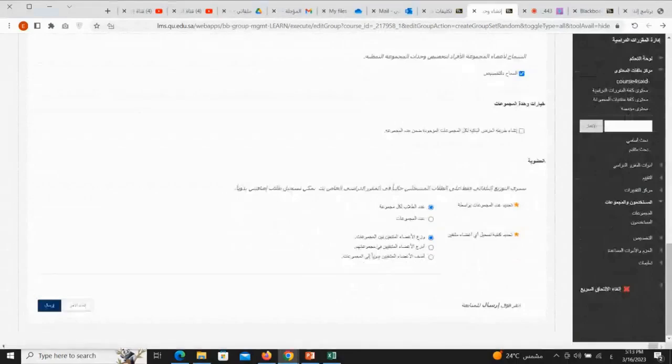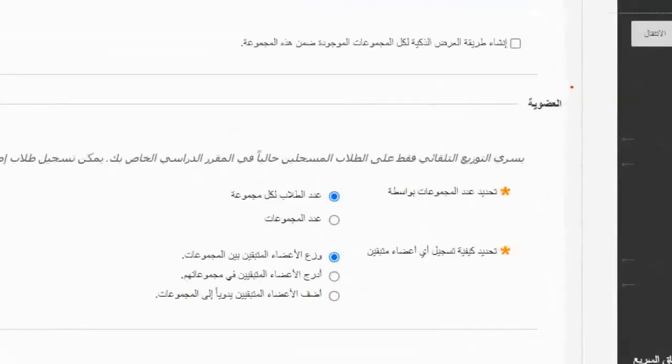So here, the membership is the most important part. I want to tell the system that I have 100 students. What will you tell the system? It will ask you for the number of groups. Do you want to specify the number of students per group or the number of groups? For example, if you say 10 students in each group and there are 100 students, it will automatically create 10 groups. Or you can say you want 10 groups. If you have, say, 70 students, it will create 7 groups.